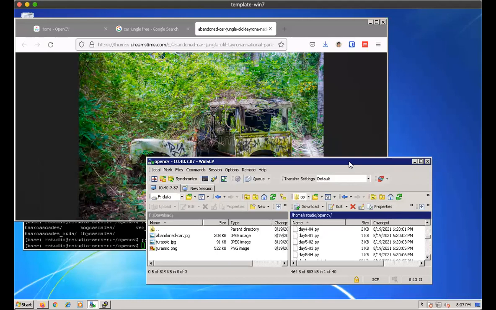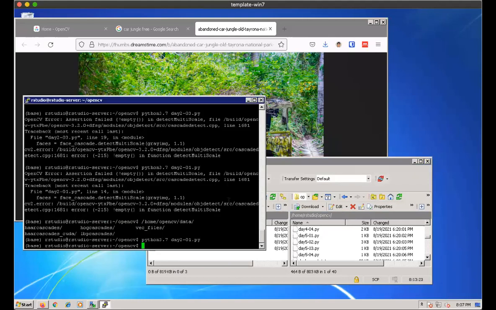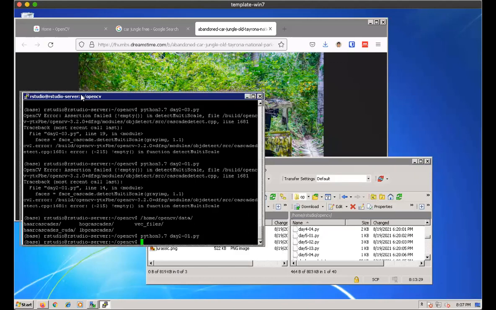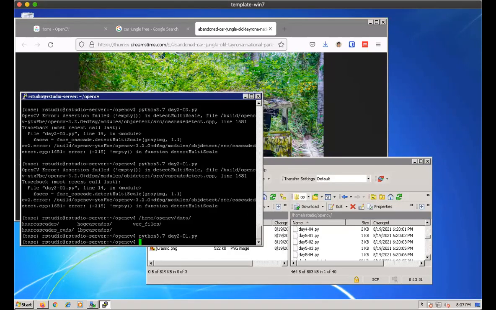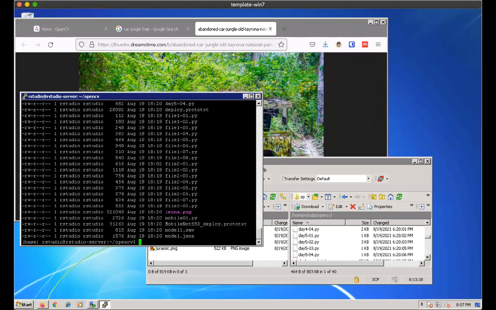What I'm doing here is I have a Linux server, and here I have lots of files.